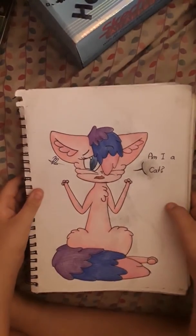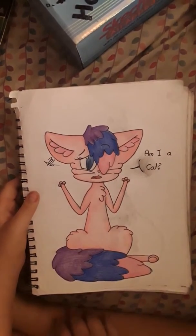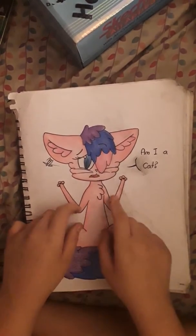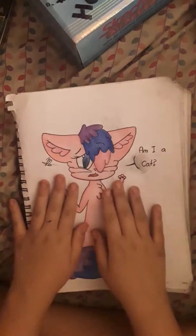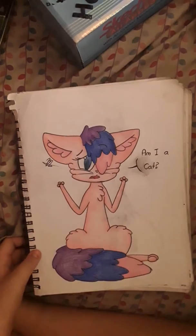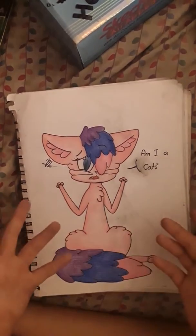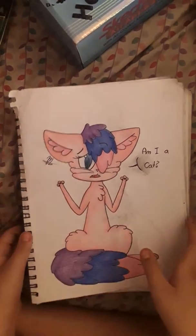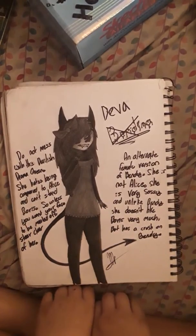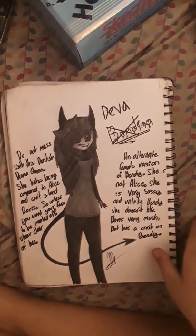So this one — I drew my OC but as a cat. I was really proud of it because of the fur. I had a very big problem making arms so twig-thin, and it looked so ugly. You will not believe what my old digital arts look like — well, you probably do because most of them are up on this channel. I was going to make a Bendy and the Ink Machine character, but it ended up just looking like Alice Angel.